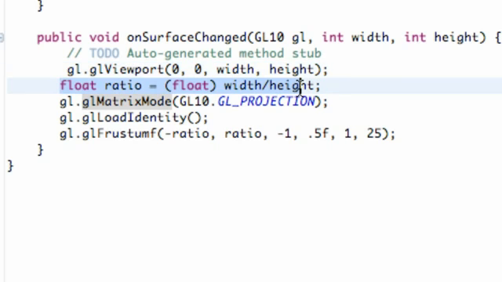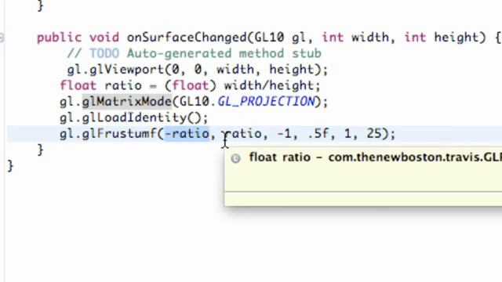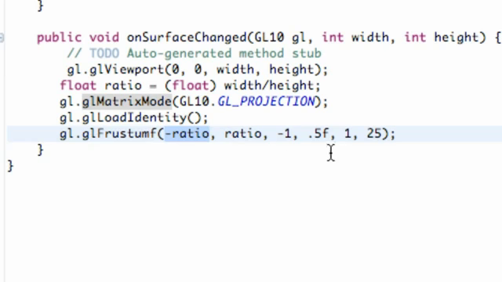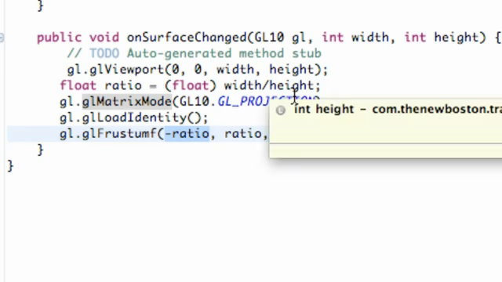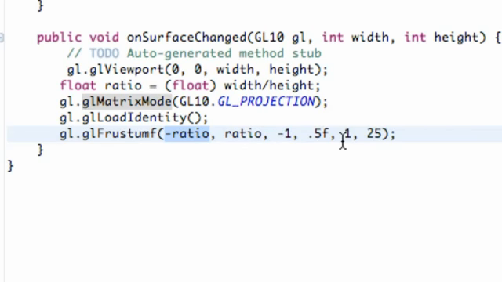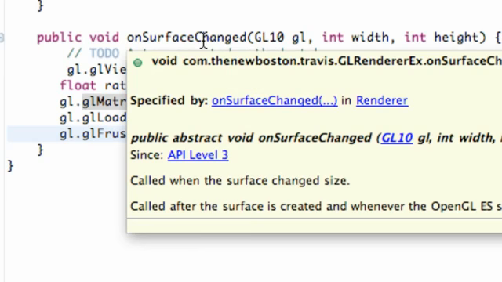And then what we did is we set up a ratio to handle what happens when the person changes their phone from portrait to landscape, and we're going to use this ratio later to define the frustum, which is going to be basically our viewing area where it's going to load all of our shapes or triangles or whatever. And if it goes out of this box surrounding those triangles, then it's not going to be able to be seen. Well, we'll get into that a little bit more in depth in the next tutorial when we actually see the triangle. I said we'd do it in this tutorial, but that's probably going to be it for now.